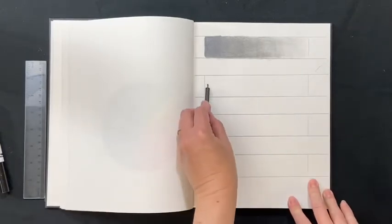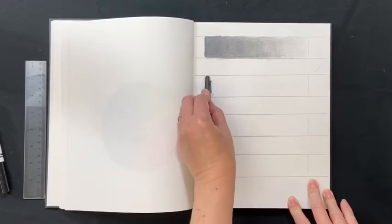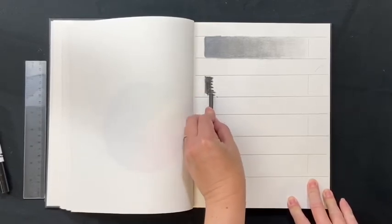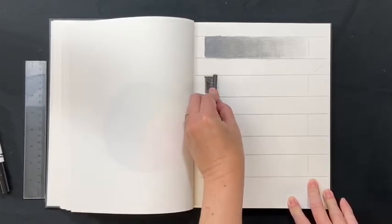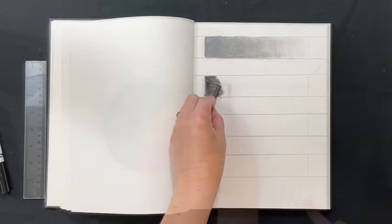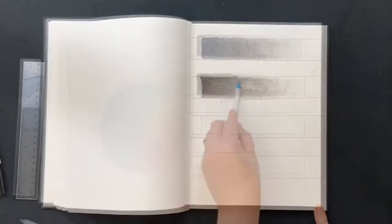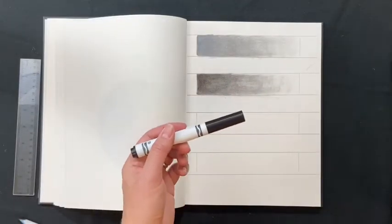The next one is also blending, but with charcoal — same basic idea. Lay in the charcoal nice and thick on the left side using a decent amount of pressure, and then as you move toward the right side it gets a little bit lighter. Once again, blend that out using the blending stick. You can use your eraser to clean it up a little bit if you want.